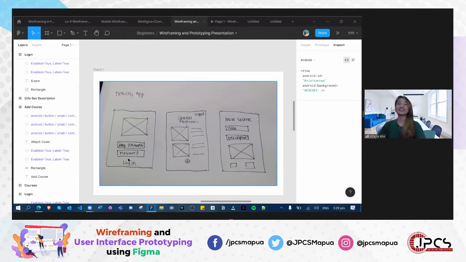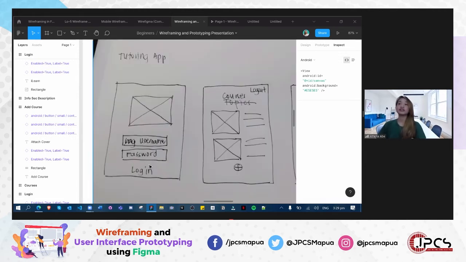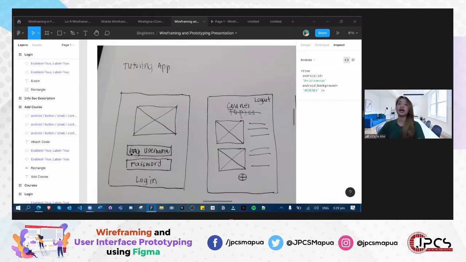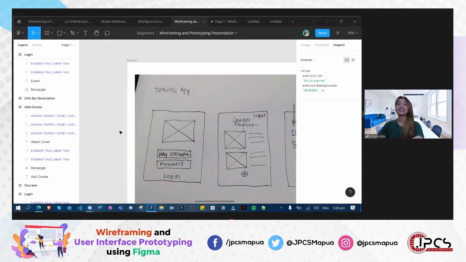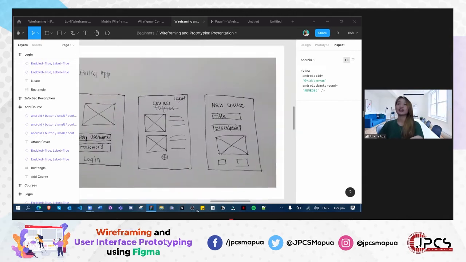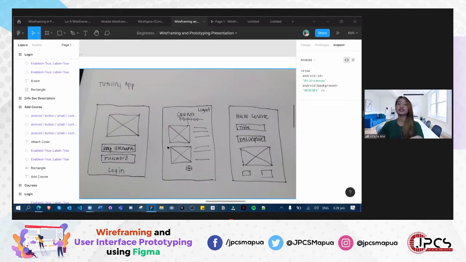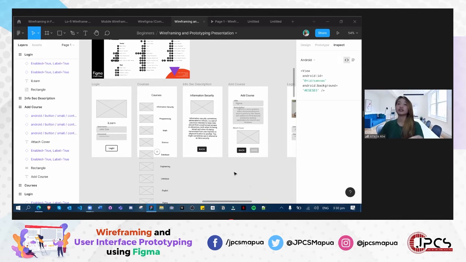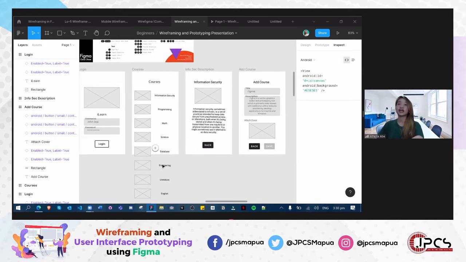Pagpasensya niyo na yung drawing ko, guys. As you can observe, the disadvantage of wireframing on paper is that we keep changing our minds and there are so many erasures. Oh, this isn't login, it's username. Then, if I were my own client, I don't want topics, I want courses. Then I want a logout here, and so on. It's frustrating, so many wants. That's the difficulty with erasures on pen and paper: it's hard to identify which is really our most recent idea or concept. So in here, you can easily change it and add comments.